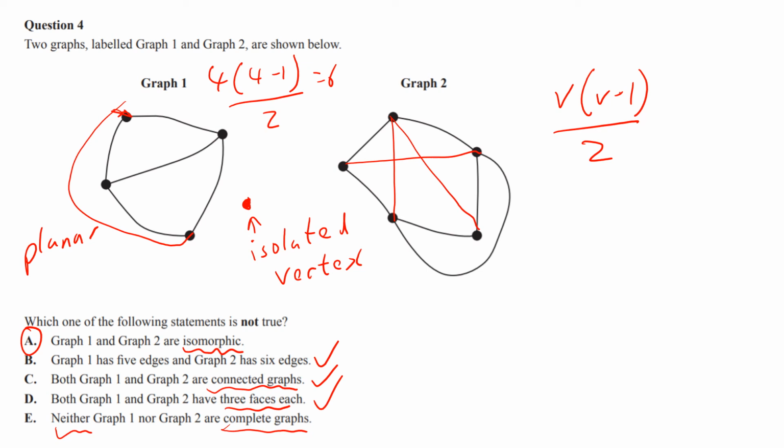If you look at graph 2, which is your classic pentagram, for all of those who are into your, I think I need another line there, don't I? There we go. You should have, well, that's 5 times 5 minus 1 over 2. So that's 5 times 4 is 20, 20 divided by 2 is 10. So that would equal 10. And if you do count those, you should find that there actually are 10 lines. So it's good to perhaps know that formula for complete graphs, how many edges you need.